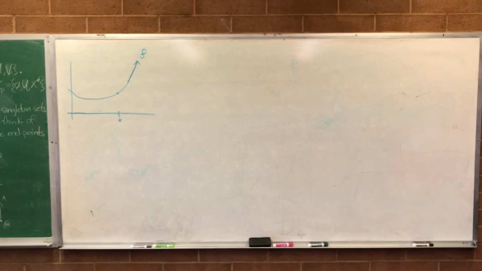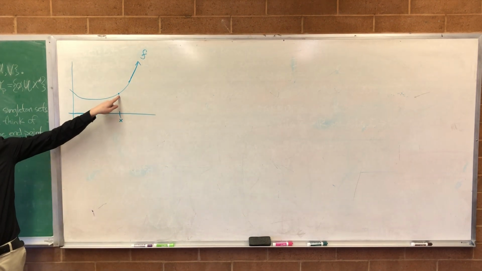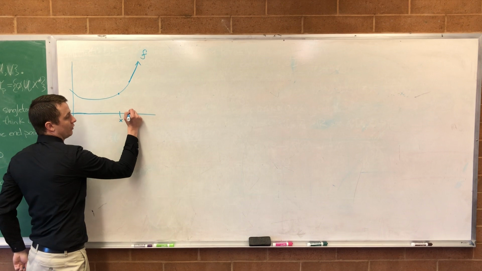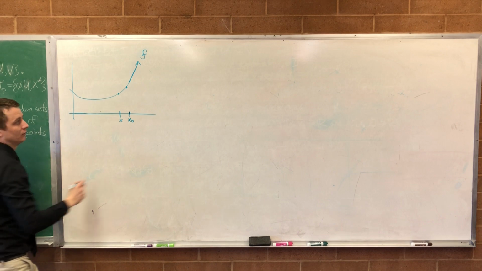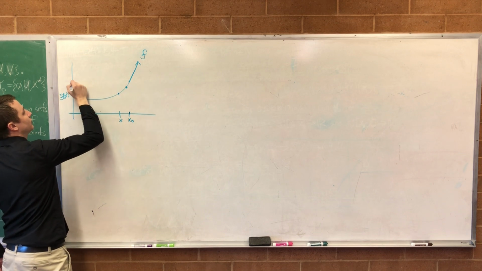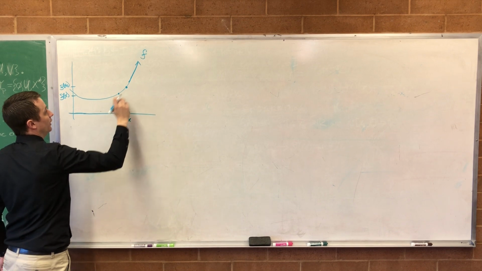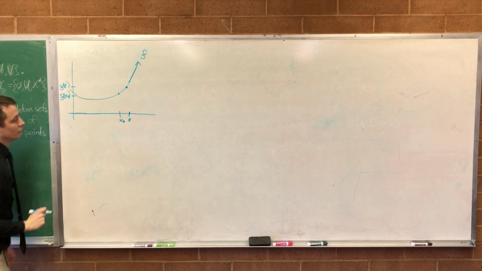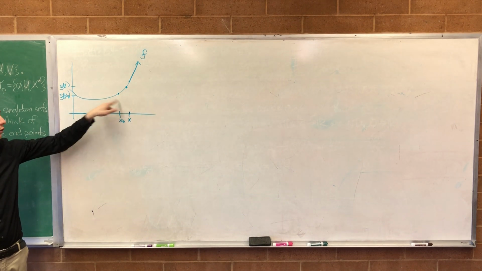So we said, how might we, if we were a little bit more naive, like in an algebra class, try and figure out the slope of the function here? And we said, well, what we would do is we would probably take a point close to it, call it x naught, find the value at that point. So now the height here is f of x, and the height here is f of x naught. Let me switch those. We'll call this one x naught and this one x. So let's say we want to find the slope at x naught. How might we do it? We might pick some other point x that's close to x naught.